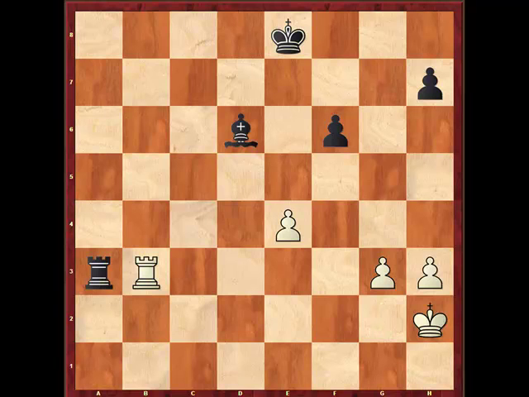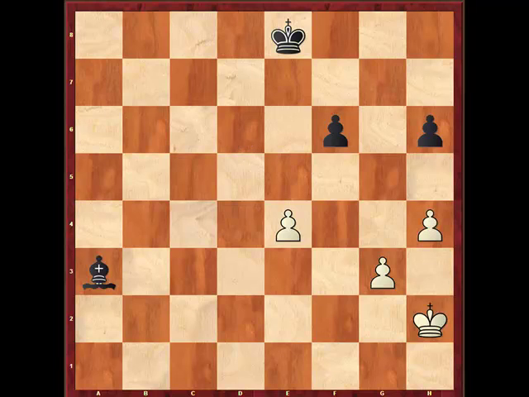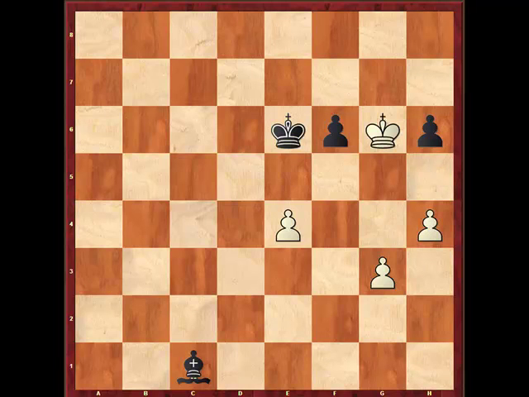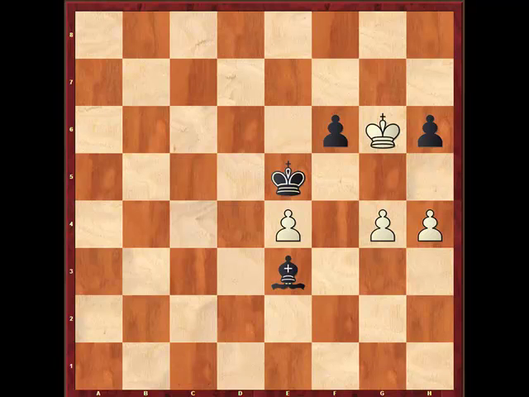So here, after trading, it's a very simple matter of technique to wrap up the game for Vishwanath, just holding all the pieces and running Davis out of moves before Davis resigned. So, shame about missing the opportunity there for Tony, but again, once that opportunity was missed, very nice defensive work there from Ganesh to hold the game.